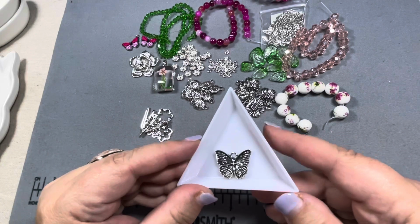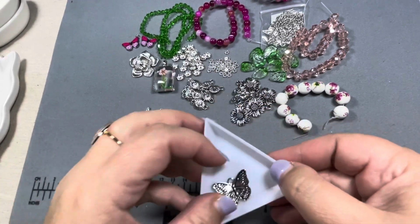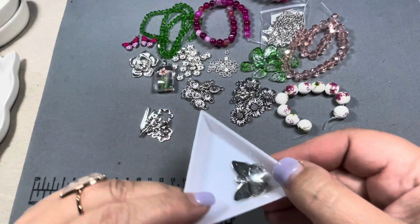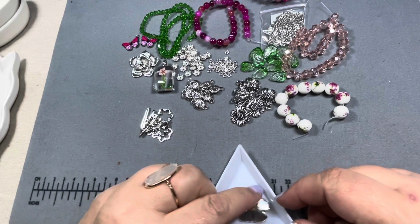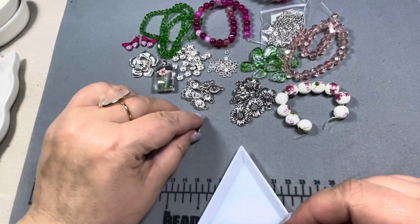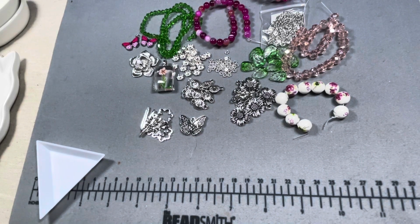So I love the detail on this butterfly, and even if it was to spin around, like I said, it's finished nicely on the other side. And I will capture the runaway later. I'm not going to make you suffer through bouncing of the camera. I probably already bounced it by laughing.